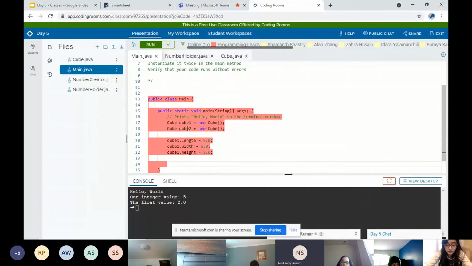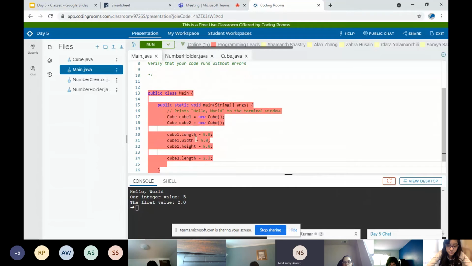We can do the same exact thing for cube2 over here. For cube2, we can set different values of length, width, and height if we wanted to. Let's say you want the length of it to be equal to maybe 2.3. Even though cubes are supposed to have an equal length, width, and height, we can definitely make an exception in Java for that.